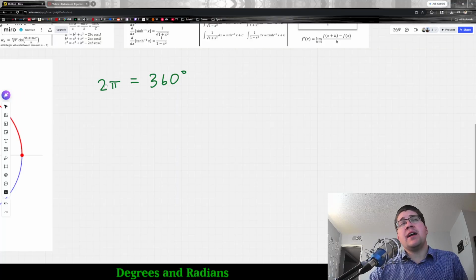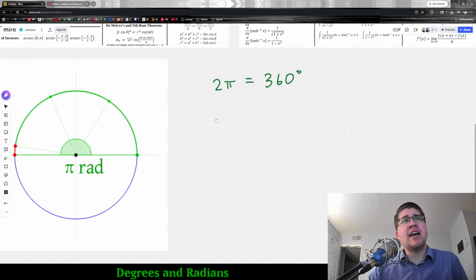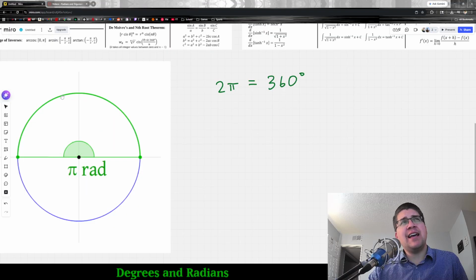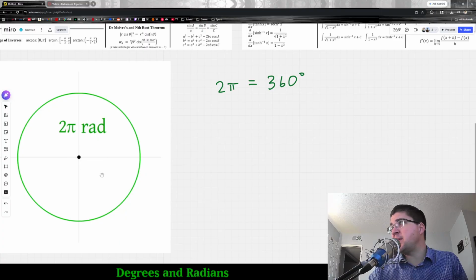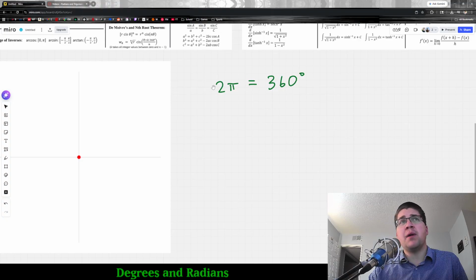A lot of times we might write 2 pi rad or 2 pi radians equals 360 degrees, but it's actually not even necessary to write the units on radians usually. While sometimes we might think of a numerical value as distance, technically this is 2 pi in distance or the circumference, it's really corresponding back to the interior angle. If we're thinking about spinning around in circles, 1 full circle would be 360 degrees, but that's the same in radian measurement as 2 pi. Because again, radians are defined as the distance around the unit circle corresponding to that angle.